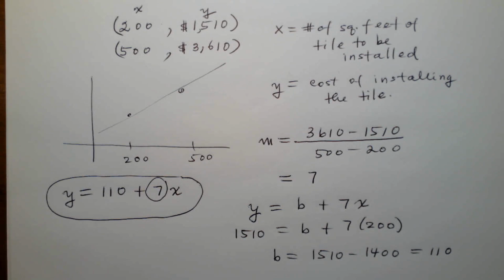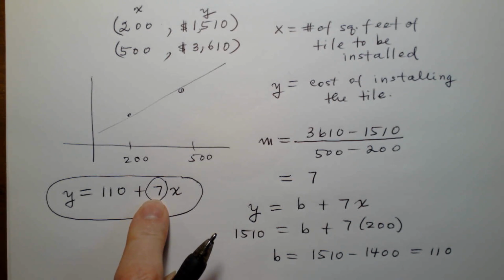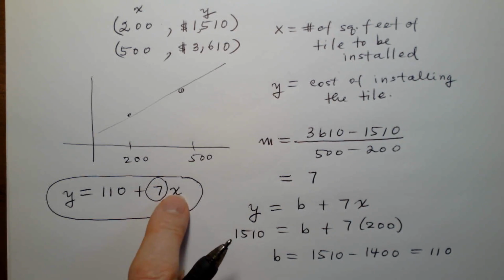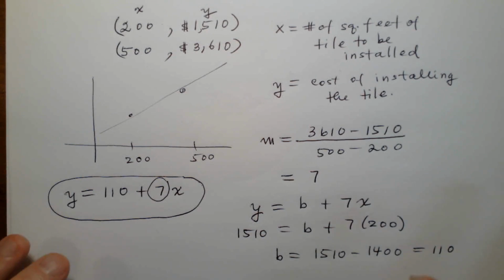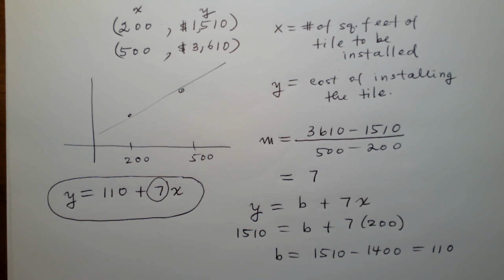They show up, and I realize that there was a closet that I wanted the tile installed in, and this closet had 10 square feet of area in it. I can quickly know that the cost to me is going to be $7 for each additional square foot of tile. So I would know that those 10 square feet are going to cost me an additional $70. All right, so that's the idea behind the slope. That's the cost for each additional square foot of tile.